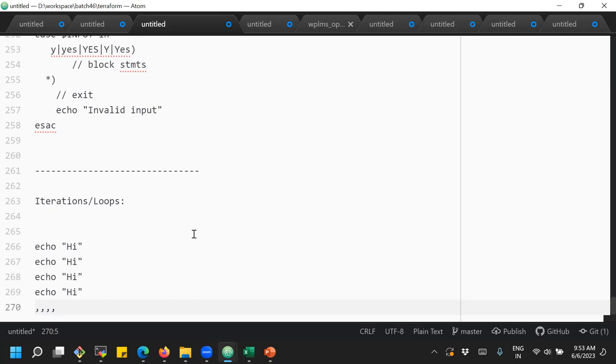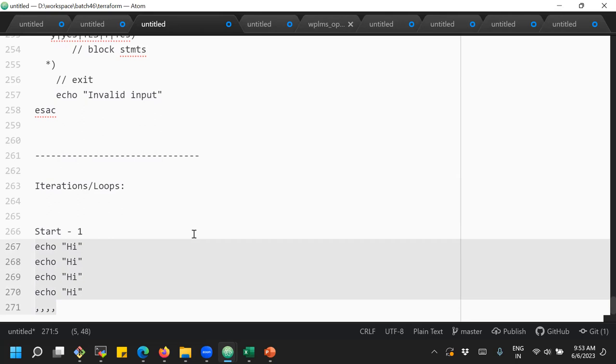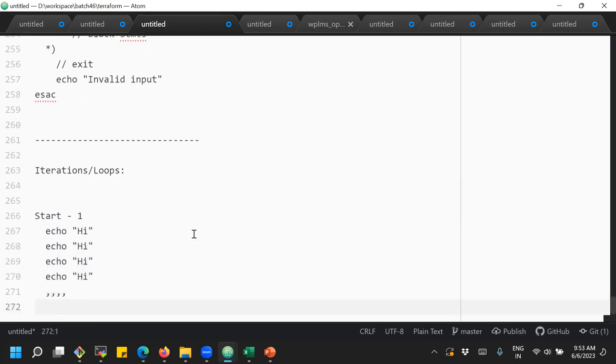So it is the same command, but I would like to repeat the block of statements a number of times. Once the number is reached, then okay, stop. If you observe, it has to start from 1, this block of code, and whenever it reaches 100, that is the end.